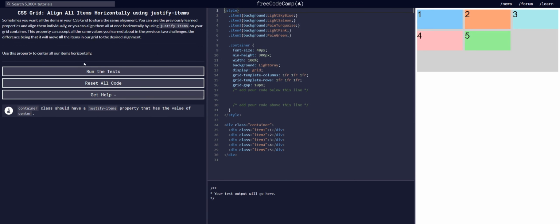It's still understandable. So use this property to center all of our items horizontally. So inside the container property, we are going to justify-items to the center. Cool.